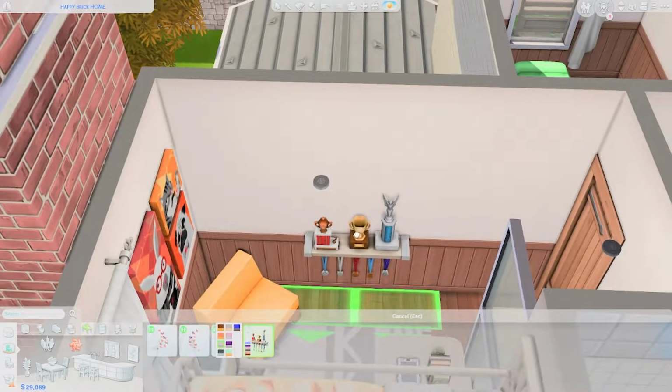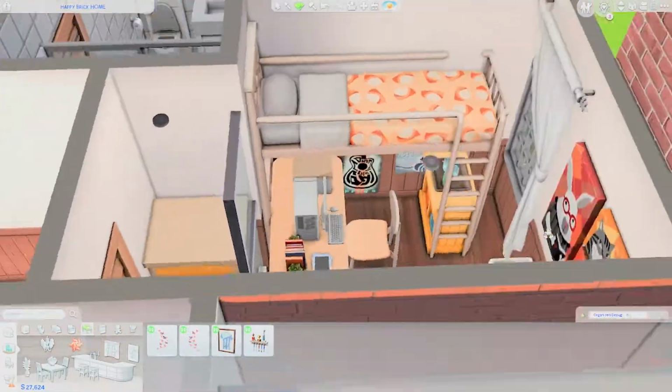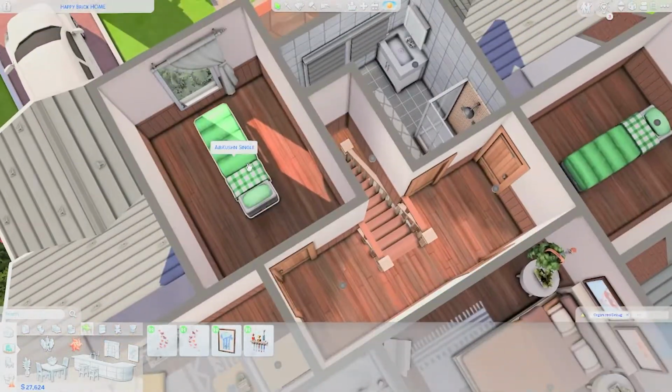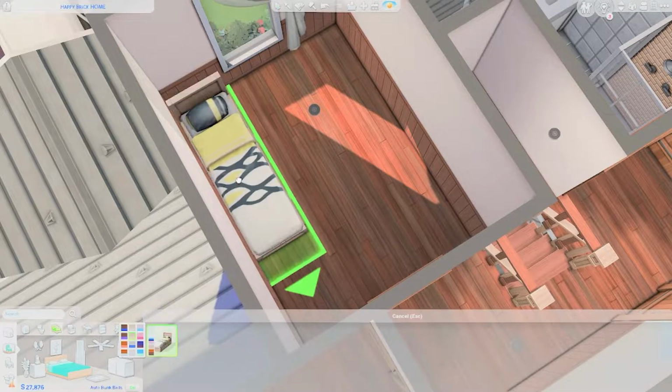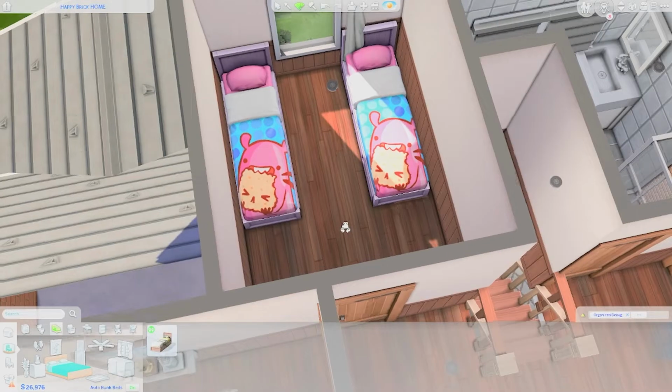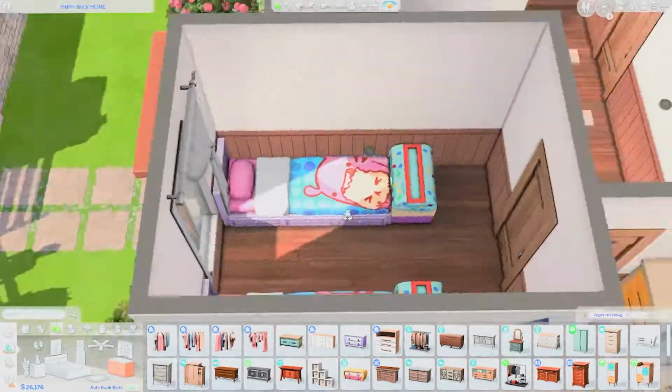So it turned out to be like a yellow color scheme. And I think I really like it as well compared to the other rooms. And then over here is going to be where the kids' rooms are. Basically, it is another kids' room. It can fit up to 2 Sims for this room.